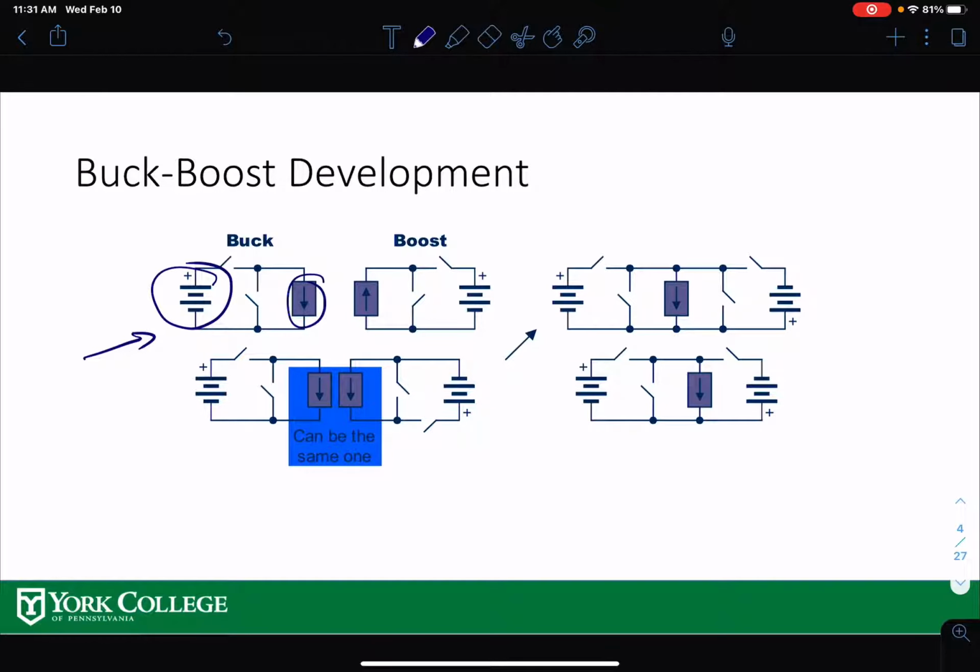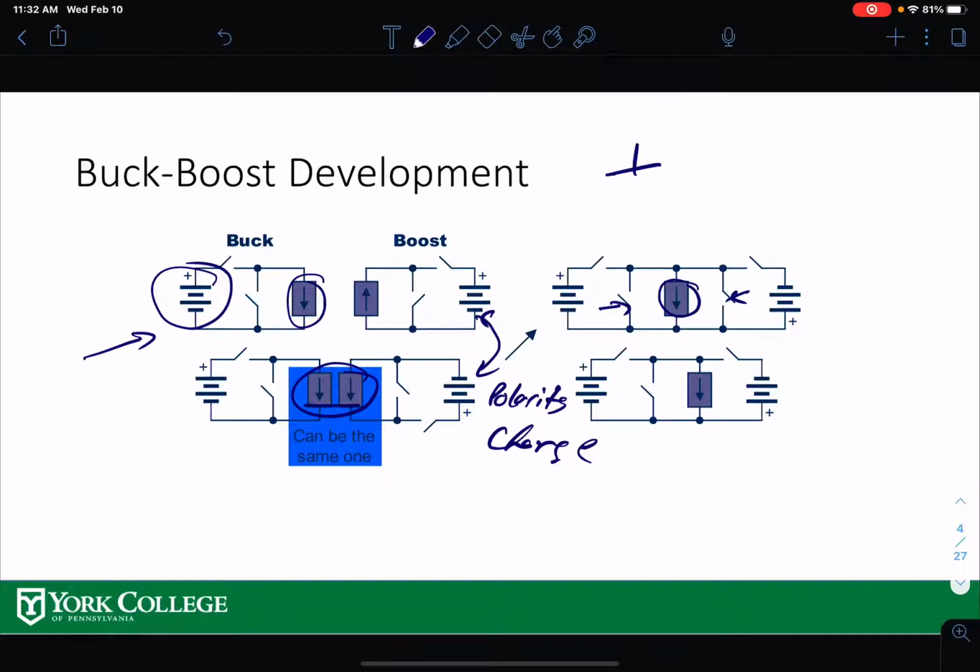Now, if you want to combine them together, you can flip the output, flip the whole thing over here. Look at the polarity change. Then both have the same direction for the current. So we can now combine these two current sources together, because parallel current sources can be combined. So then we have one current source over here. These two switches don't do any good for the conversion, so you can take them off. If you take them off, your diagram looks like this.